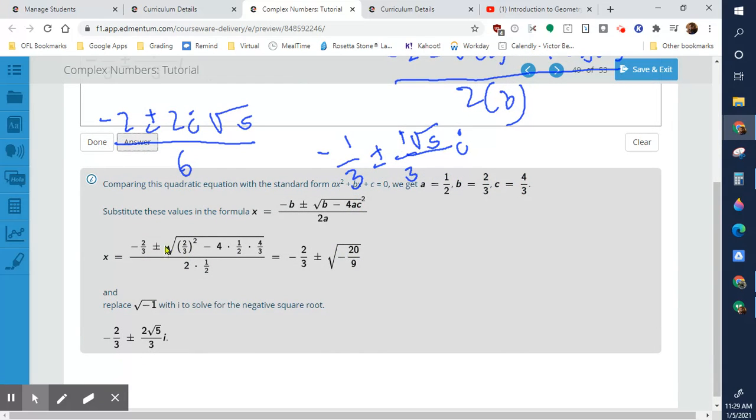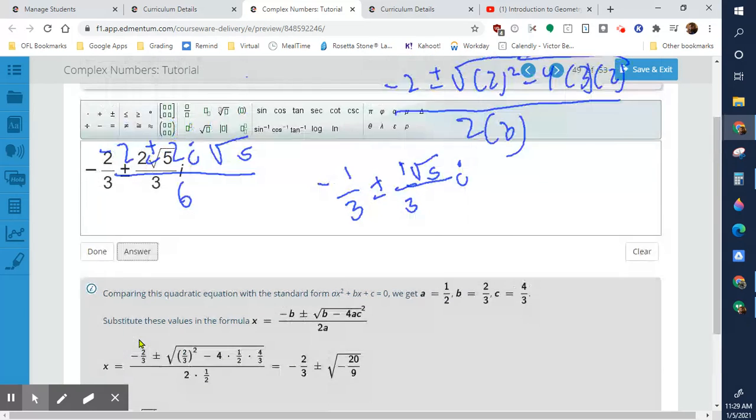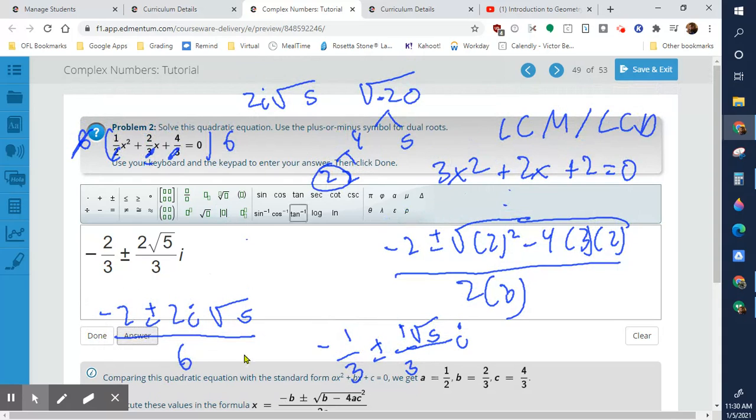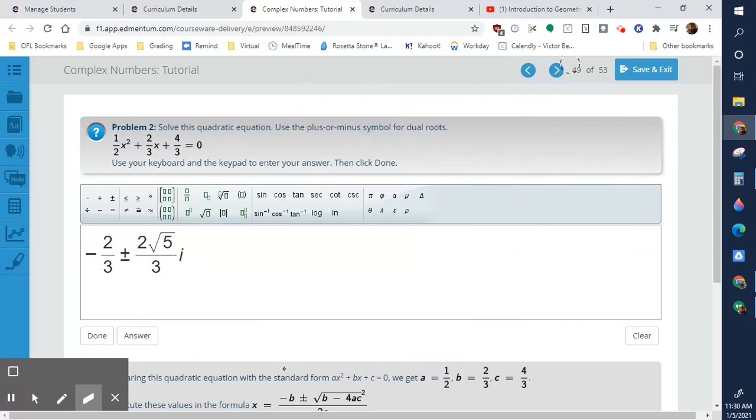They decided to make it complicated. If I multiplied that out, oh, I see what I did wrong here. I'm so sorry, guys. What I did wrong was I forgot that the 3 reduced the 6 to a 2, but that would mean that this is going to end up being 4.